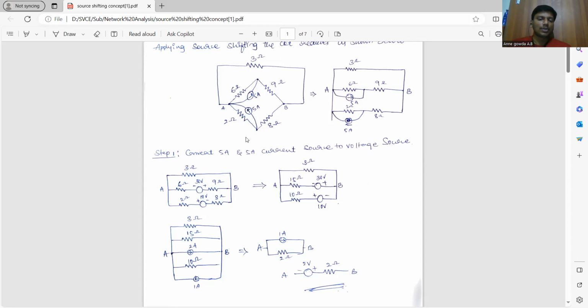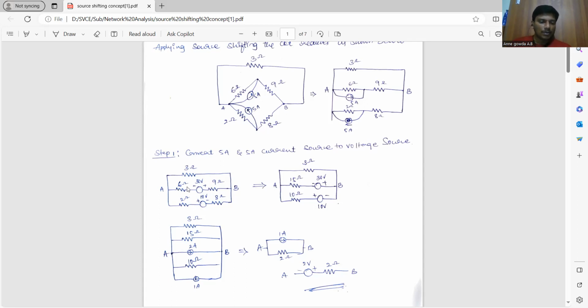Okay, an equivalent voltage source, that is, we know that I is equal to V by R. V is equal to I into R. So V is equal to 5 into 2, it is 10 volts. Okay, so 10 volts, and the equivalent resistance 2 ohm you are connecting in series. Similarly, the other branch, that is 5 amps and 6 ohm. So V is equal to I into R, 6 into 5 is 30 volts. Okay, and retain the direction where the current is traveling, and 30 volts and 6 ohms.